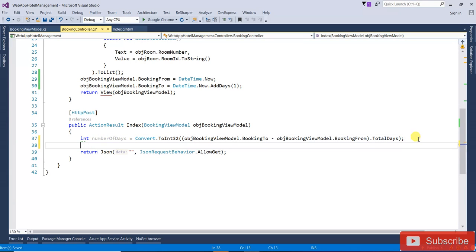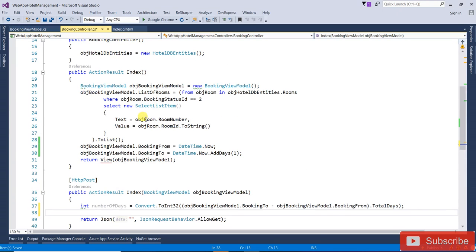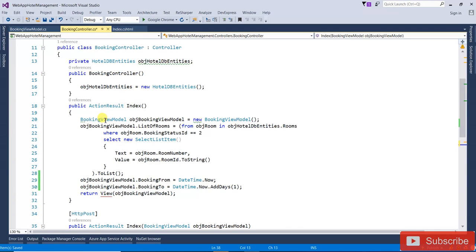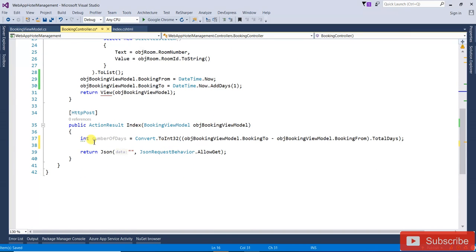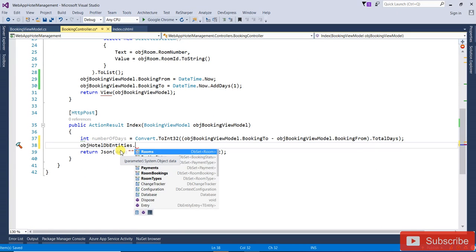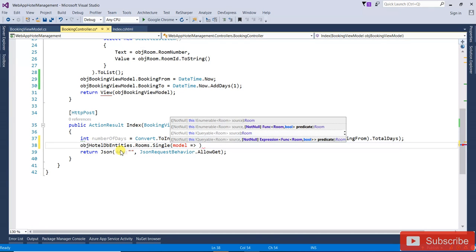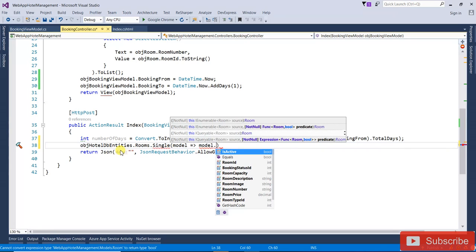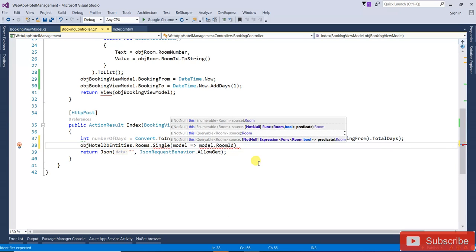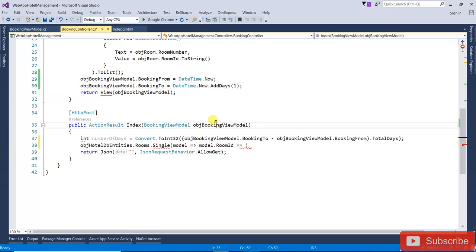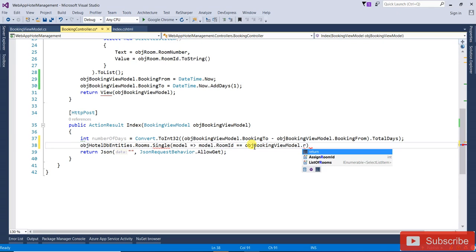Now I want to know what's the total price. So for the total price, which table will you get it from? That is your rooms table. So call the entities, that is your object dot entities. This one, entities dot rooms dot single, then model dot room ID equal to this dot assign room ID.